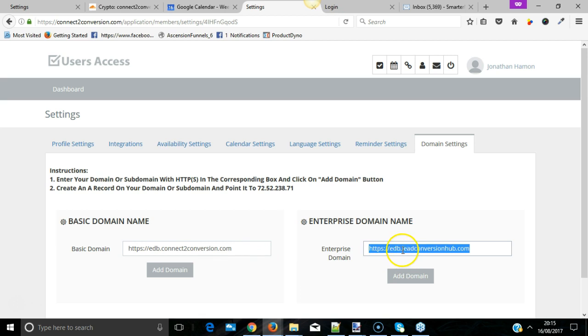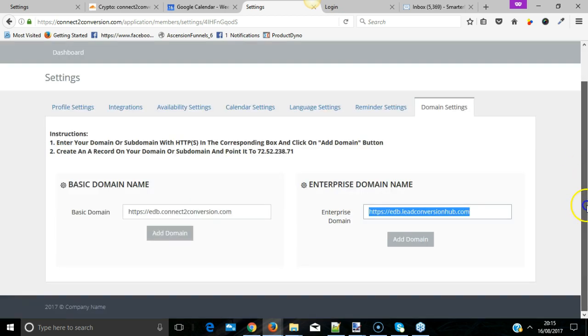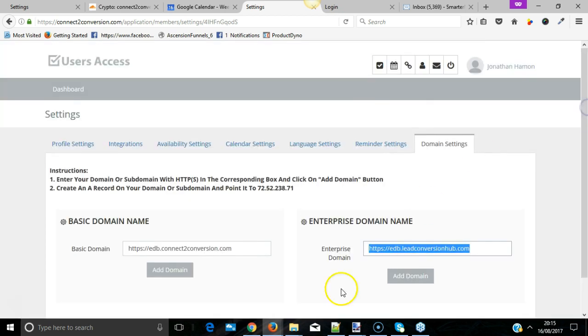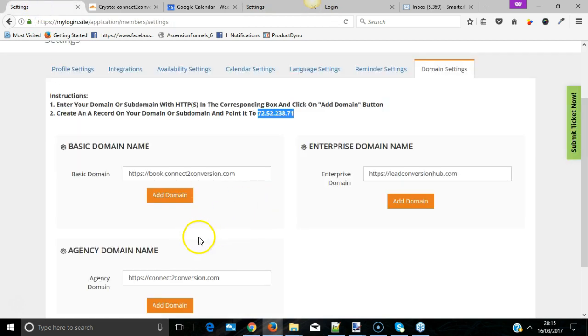I've used edb.leadconversionhub.com, and that's those two. You obviously don't get the agency one if you don't have an agency account for this particular domain. So that's the difference with this.